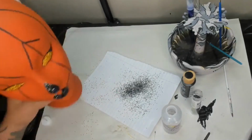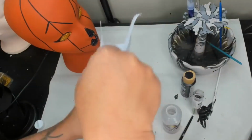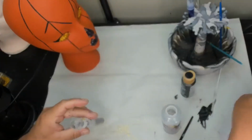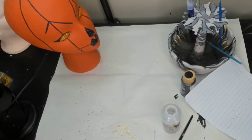Okay, so also what I'm going to do right now is put some triple thick on my eye glitter, because that is going to have lashes, and I don't want any of the lashes to get glitter, because you're never going to get it all the way out. It's a pain in the butt.